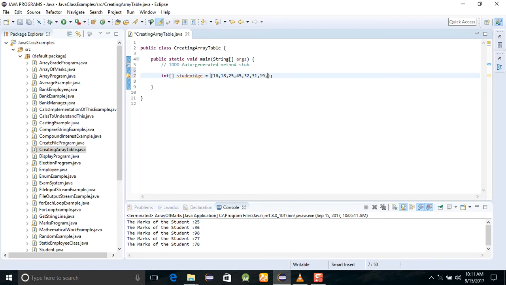Remember that you cannot add 19.5 here. This is against the type of the array. The type mismatch: cannot convert from double to integer. One more thing, you can add only a character here because it is using the ASCII character, so you can remember what the ASCII code of the A is here. So this is just information here.